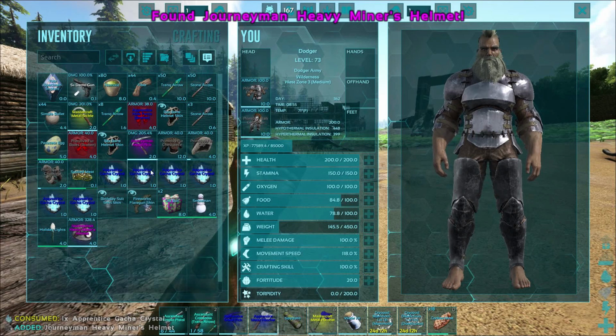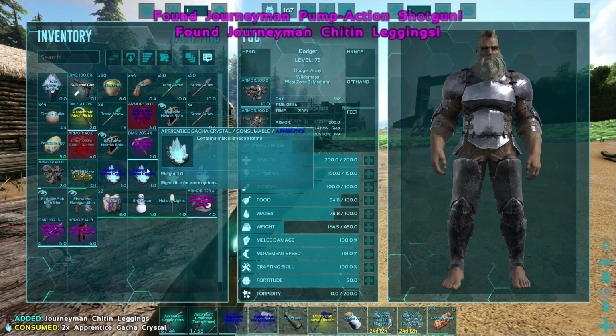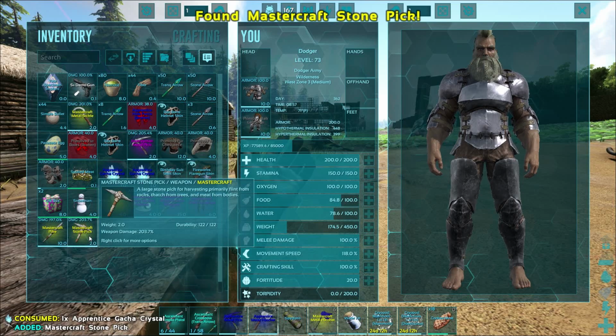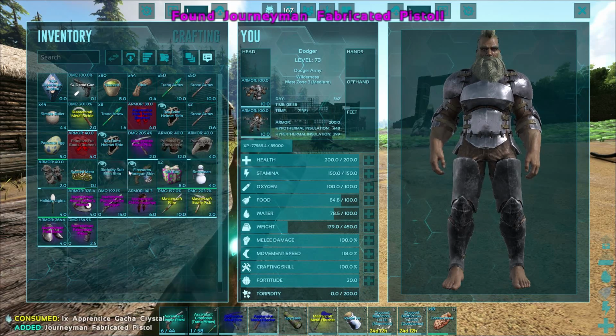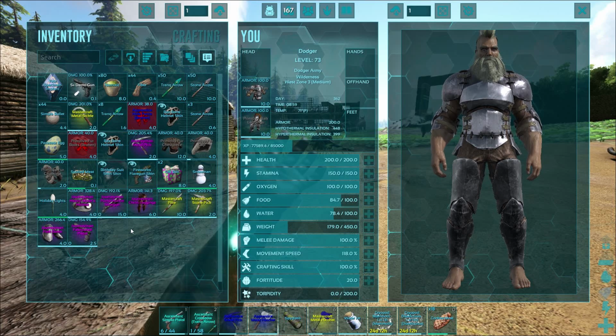Yeah, here we go. So we have the Journeyman helmet. Ooh, that's a really nice shotgun. Some chitin legs. Ah, come on, we need a longneck rifle really bad. Nice stone pick, okay. What did we just get there? Flak boots? Yeah, flak boots. And fabricated pistol.